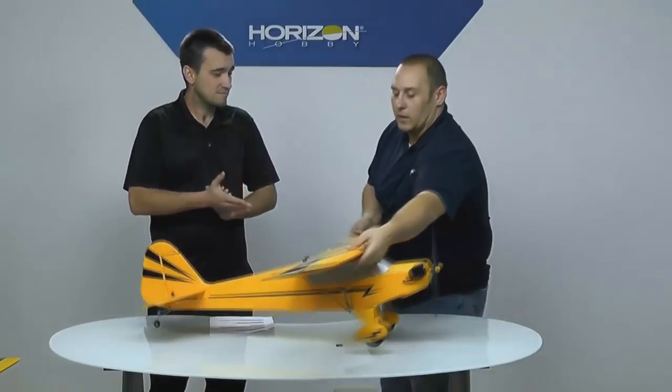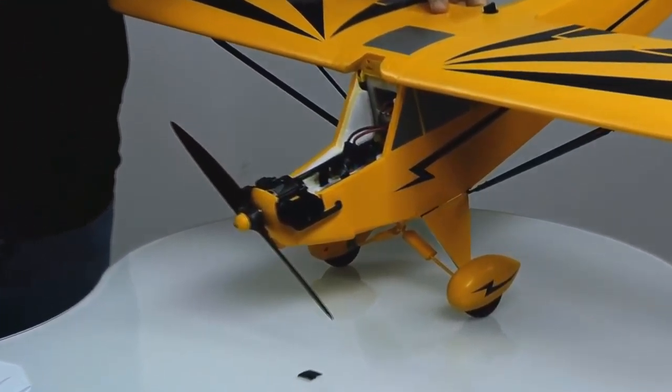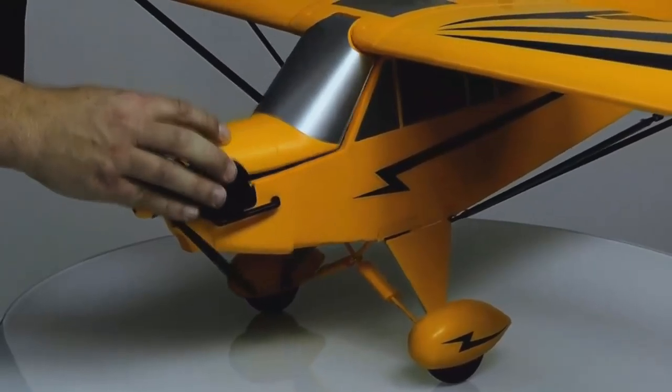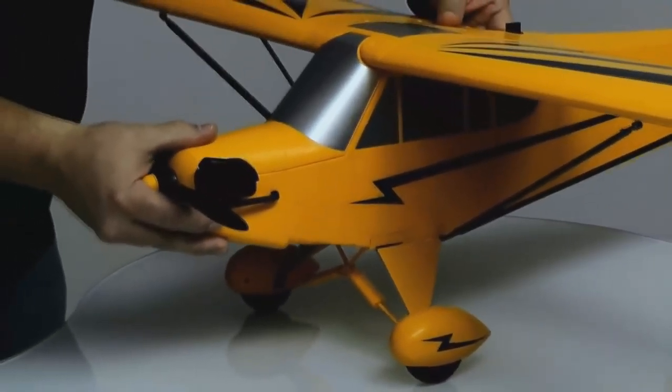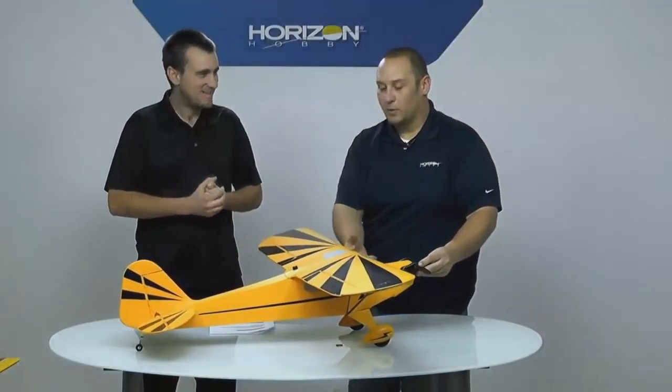We can show that it's got a nice big hatch, and the battery is just lifted up by the motor, so plenty of room for a battery. It also has functioning landing gear to absorb those not-so-perfect landings. Other than that, it's pretty simple. No flaps, no retracts. Basic four-channel airplane, pretty much.